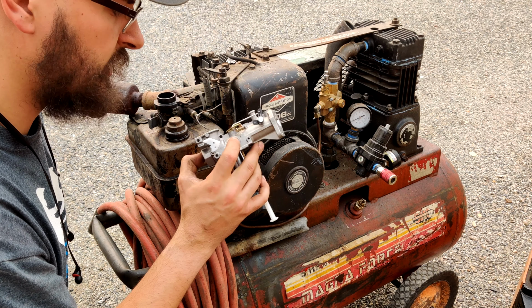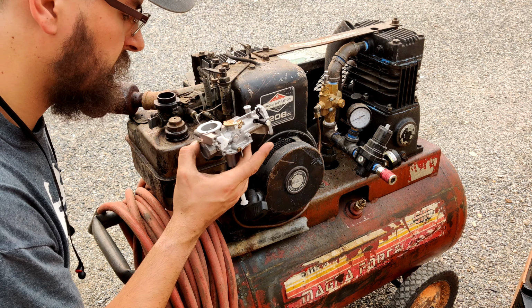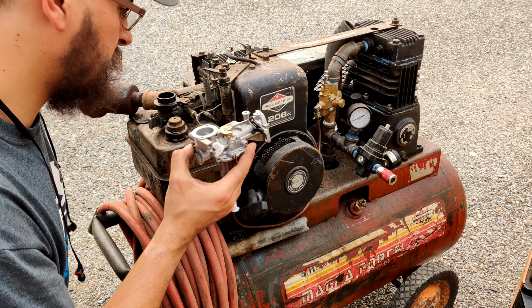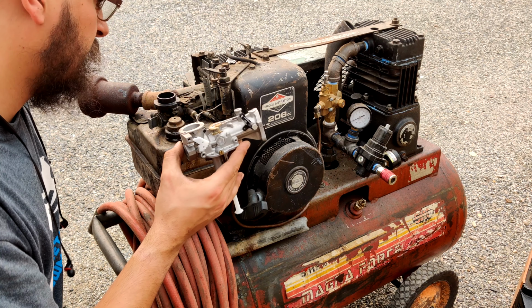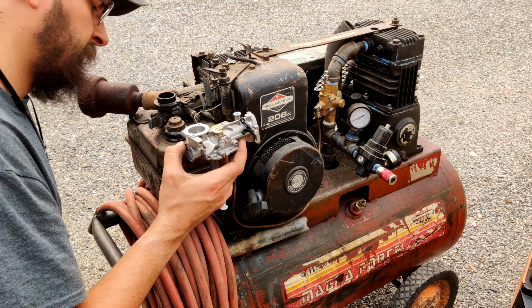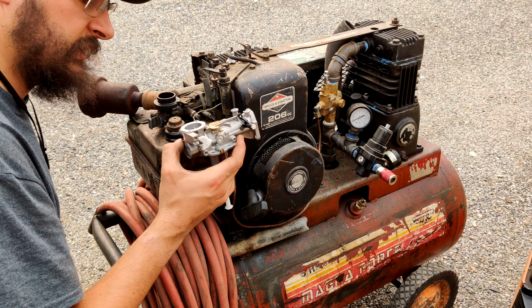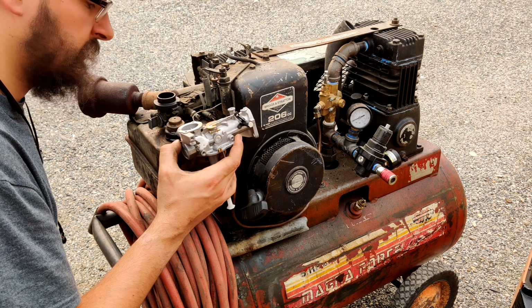So it's not adjustable, which I do not like. I bought this for a rotor tiller, and I was hoping I could use it on this guy, but I'm not seeing enough similarities between the two. I'm not sure I'm going to be able to use this one.